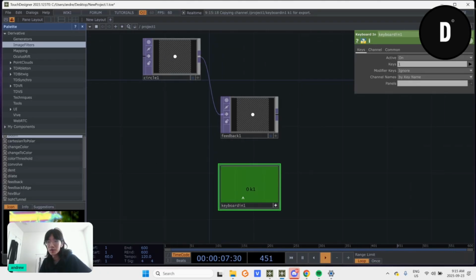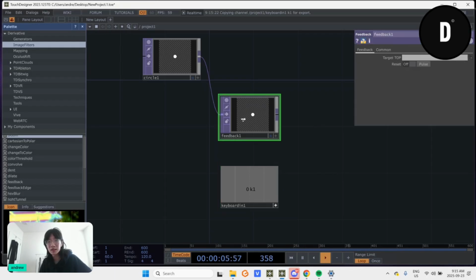So what you want to do is click, hold, and drag until you see this little arrow right here, and hover over this feedback, and then hover over this pulse. So click, hold, drag, move it onto the feedback, put it onto this pulse, and drop it onto here. And then you're going to want to do a chop reference, like so.